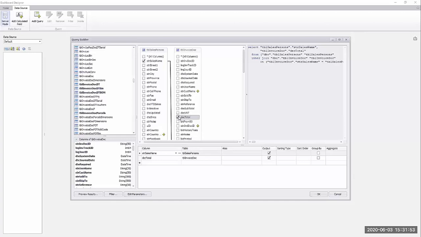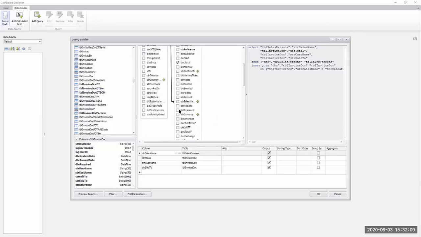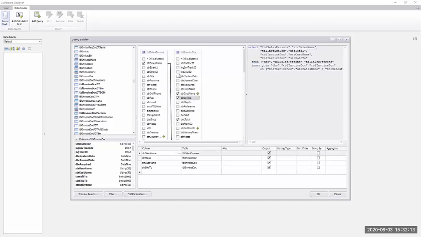Then I also would like to know who they sold it to. So I also want the customer name and who it was sold to. And afterwards, you can also add other information, let's see, what do you have?